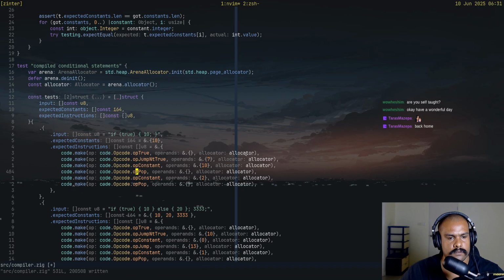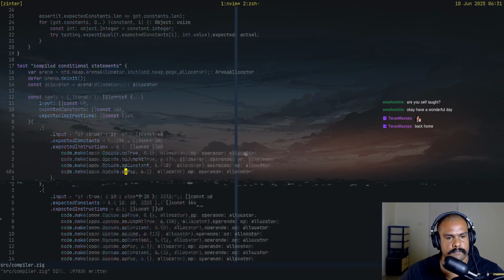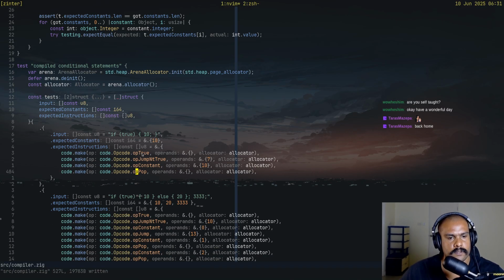Don't need that. Don't need that. So true is 1. Jump not true is 3, because it has a width of 3. And then constant has a width of 3 as well. That makes it 6. And there's pop, 7. Okay, so that's correct.